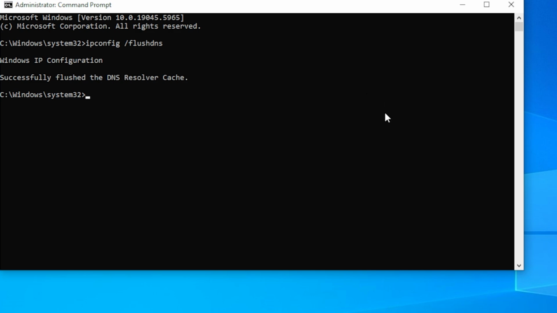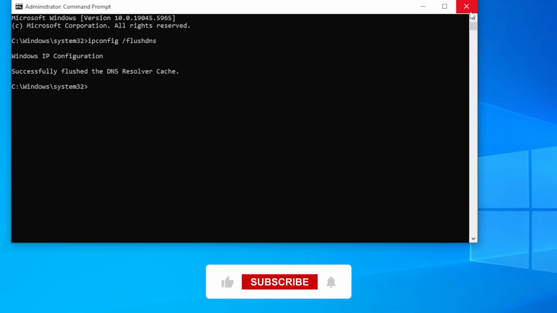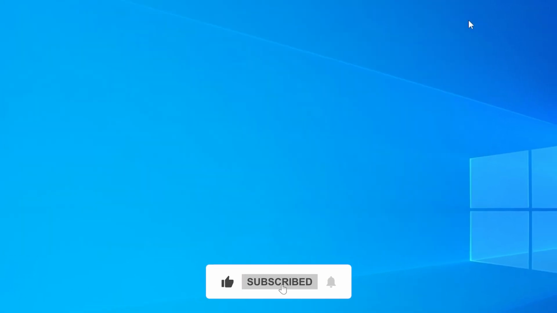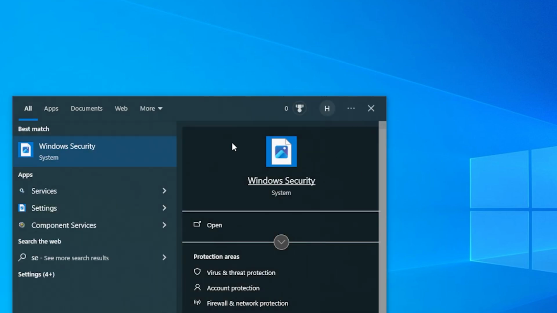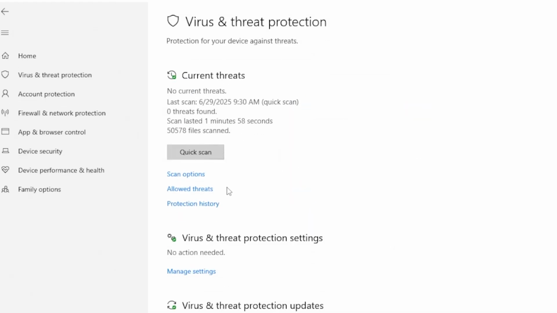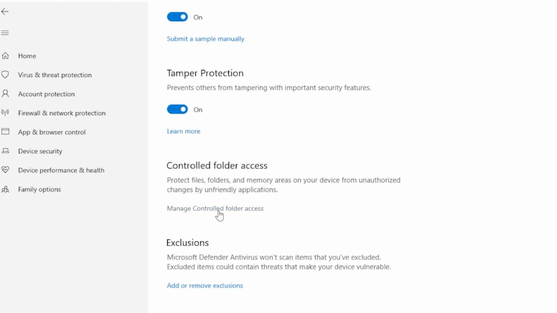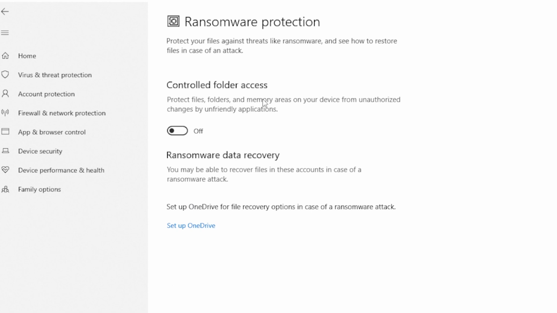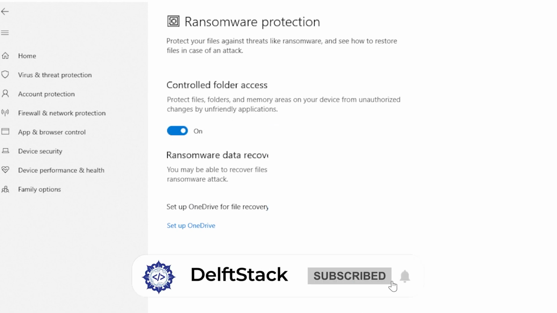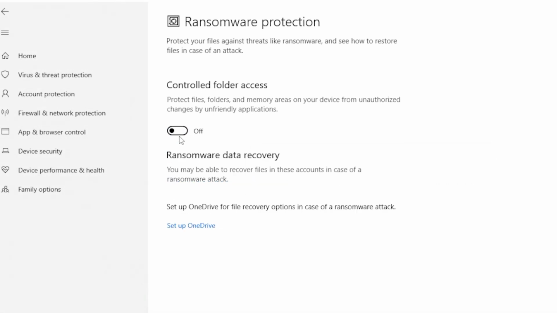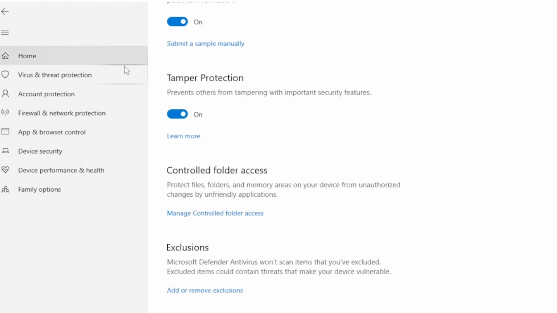Still not working? Let's talk about Windows Defender or antivirus software. Some security programs actually block the host file from being edited or used, especially when it includes redirect entries. So go into Windows Security, open Virus and Threat Protection, and click on Manage Settings. Scroll down to Controlled Folder Access, and if it's turned on, it might be blocking changes to system files like hosts. Click on it, then add Notepad as an allowed app if you're using it to edit, or temporarily disable it to test.